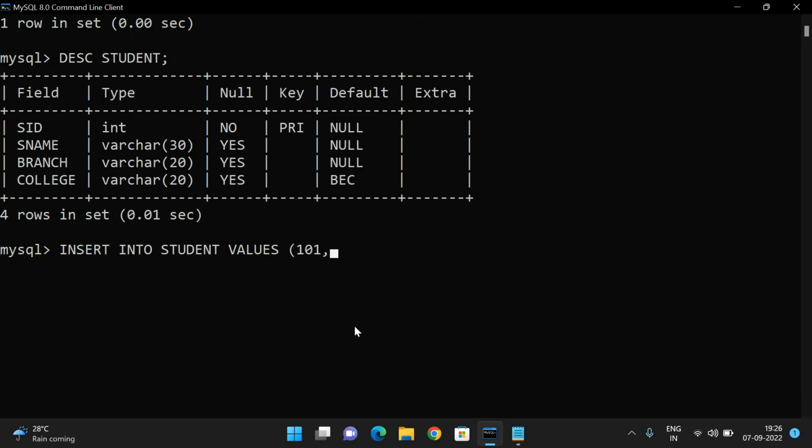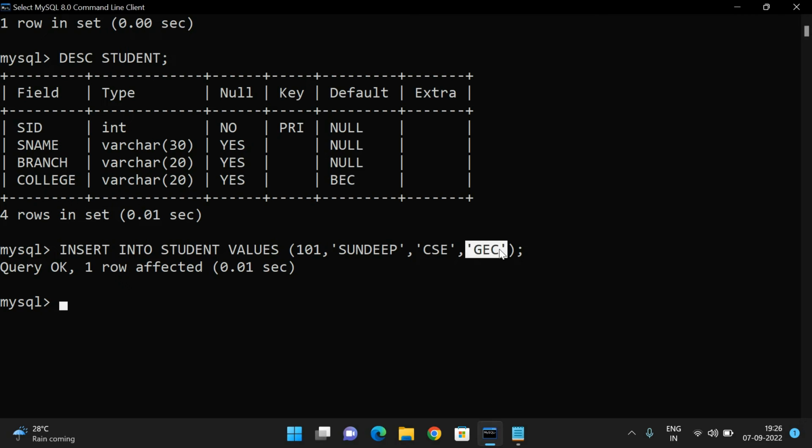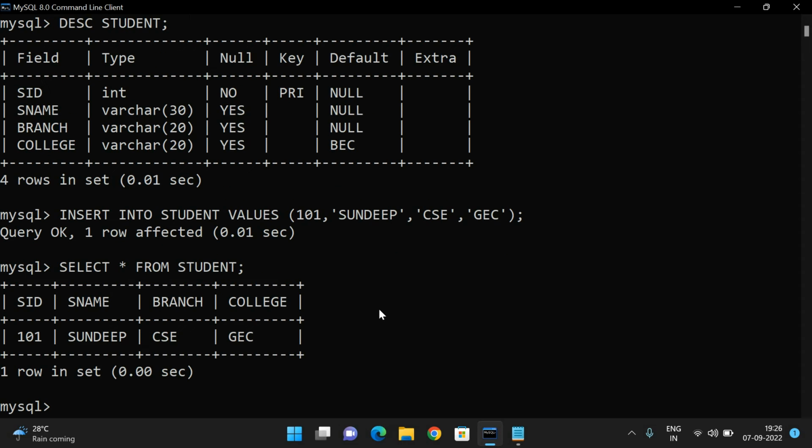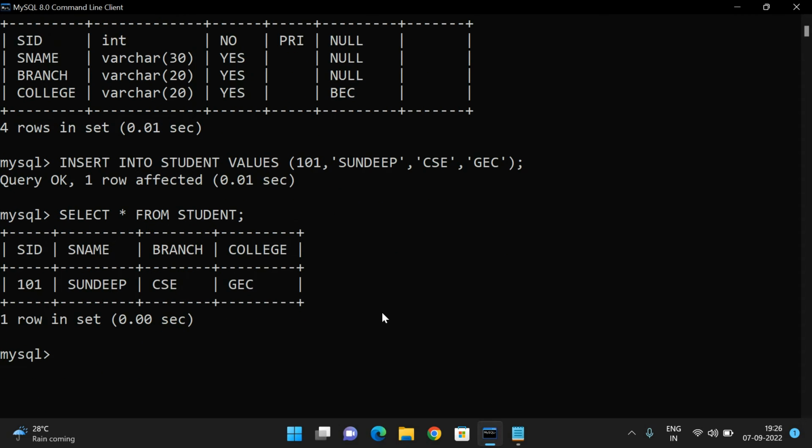So let us take 101 Sundeep, CSC, and college some GEC. So one row is affected. That means we have to pass the value here. And see, select star from student, one row is inserted. Now let us take insert into student.